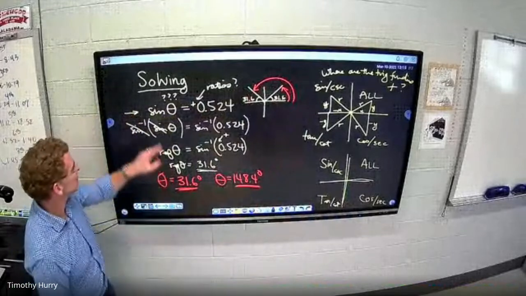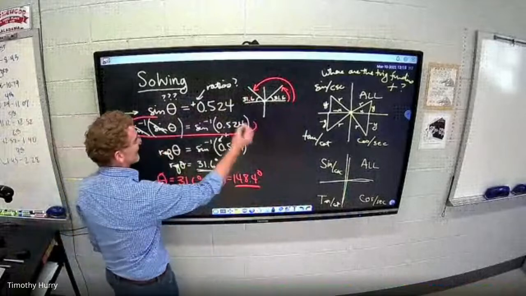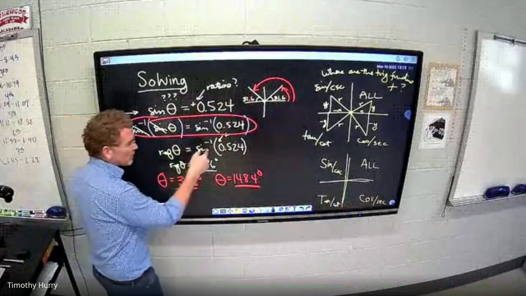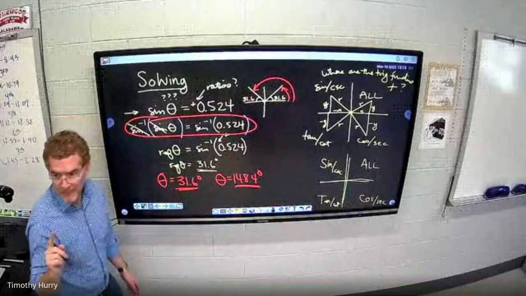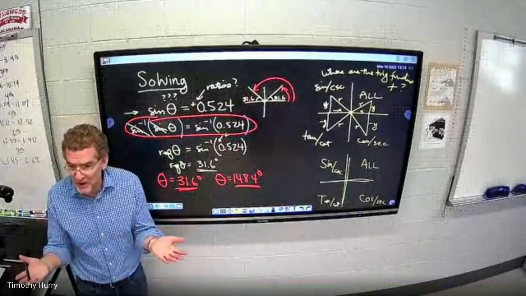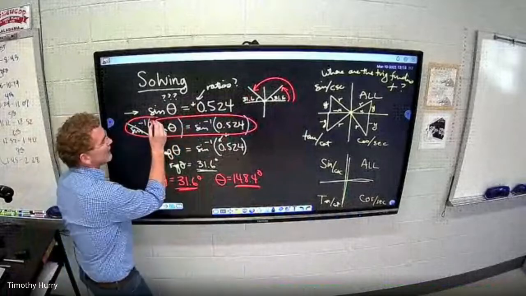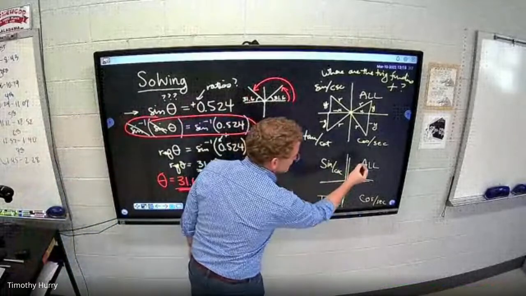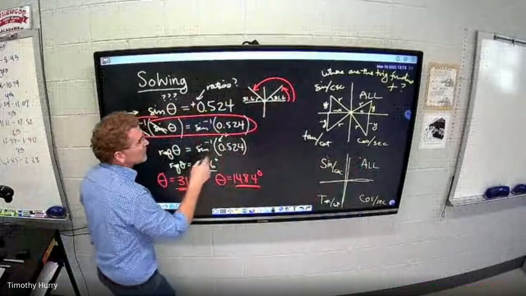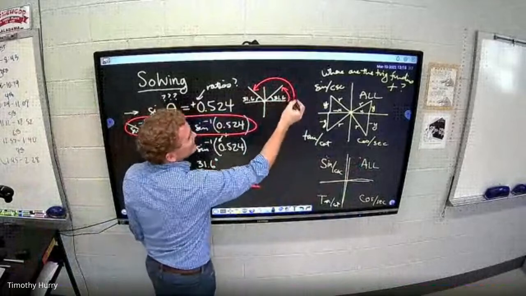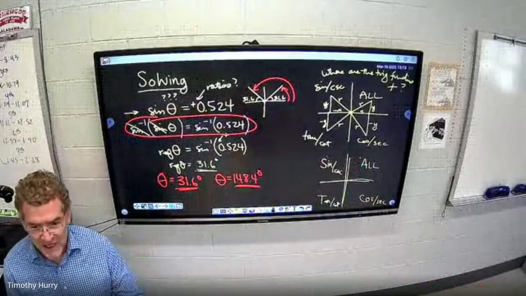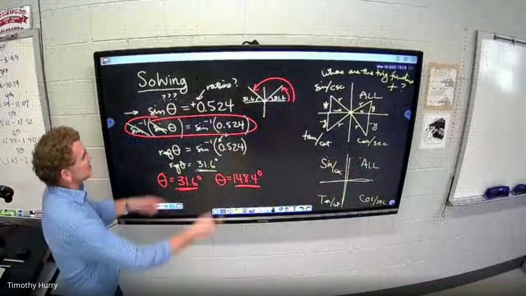So once again, right here, you can ignore that step, but you take the inverse sine of the other side. And so that I will get the reference angle, what do I always do to this decimal? Make it positive. That will give me the reference angle. Then I have to decide, where do I put the reference angle? Go back to the problem and go, where is sine positive? Sine is positive in the first and second quadrant. So draw a little angle in the first and the second, put the reference angle there and there, and then figure out what the real angles are. Are y'all seeing this? And these are where your angles exist from 0 to 360.